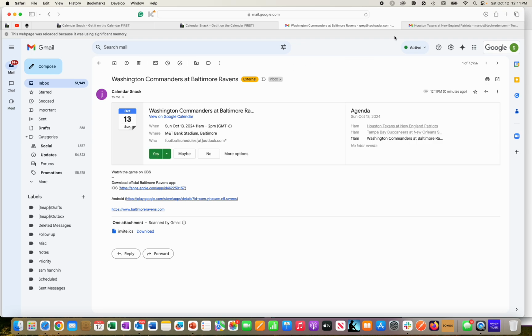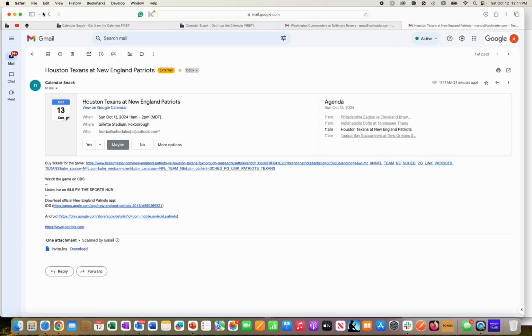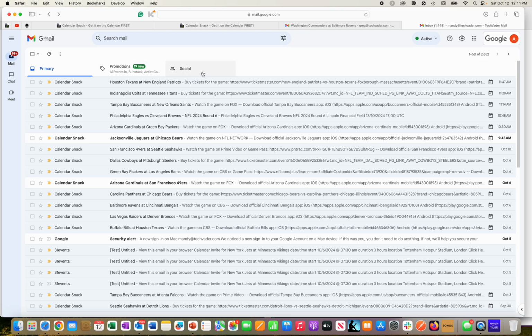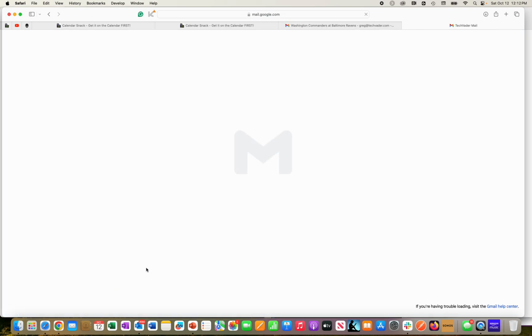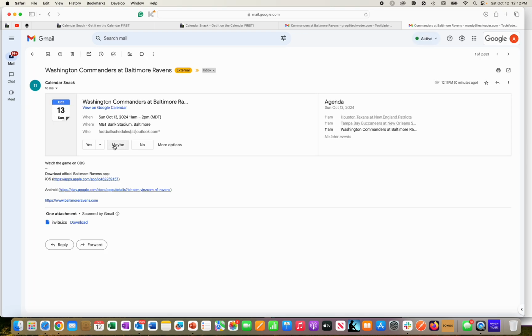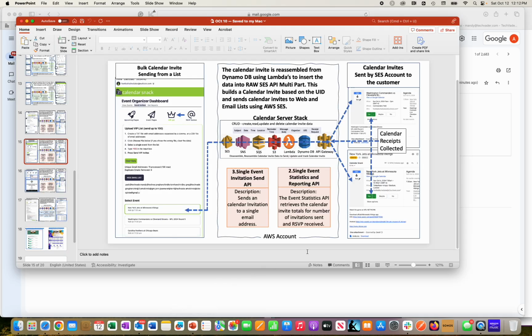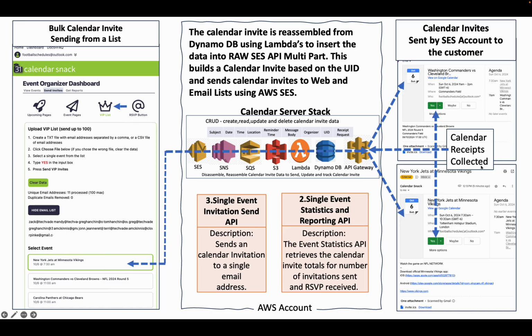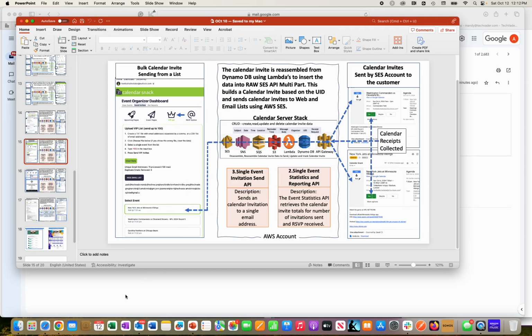I'm going to say yes on this one for Greg, and Mandy typically is a maybe just for demo purposes. And Amanda appears to have received that calendar invite. I'll double check again here. We'll refresh the screen. There it is there. She did not receive it. And as the screen refreshes, she's going to send back a maybe to the calendar receipt engine, as I've indicated here. So these calendar receipts are being collected here via the API gateway. They're being stuffed into S3 and then DynamoDB for visualization and for data analytics.